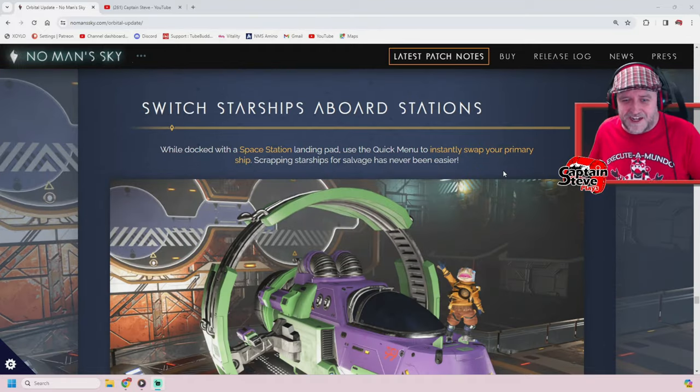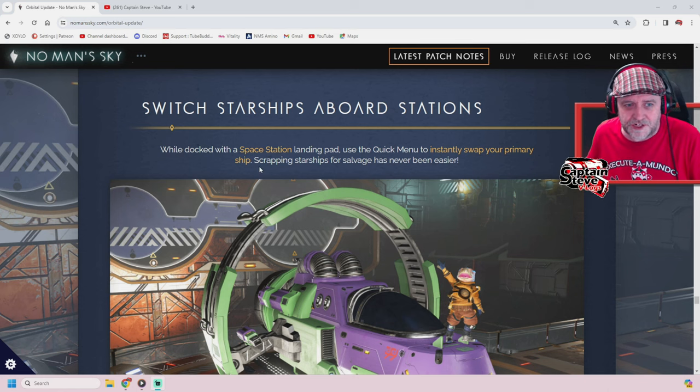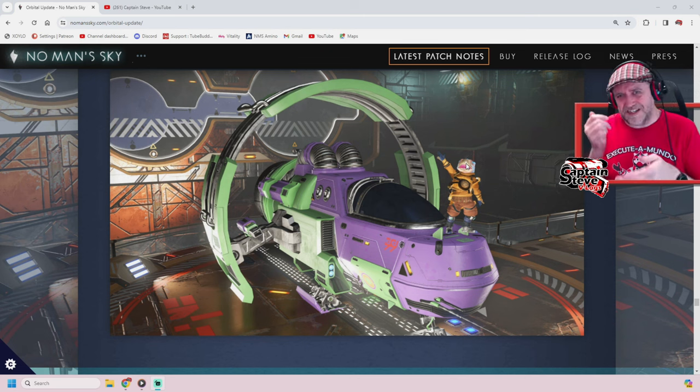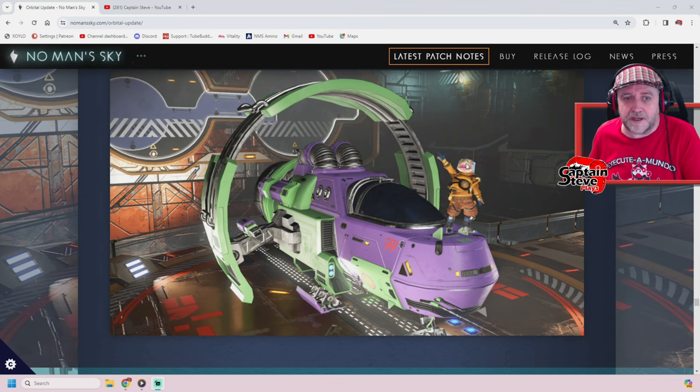Switch starships aboard the stations. I noticed this earlier. I scrapped my Explorer on the station by changing my ship. I noticed this was a new feature. While docked with a space station landing pad, use the quick menu to instantly swap to your primary ship. Scrapping starships for salvage has never been easier. No, yeah, totally. And there's a whole new mezzanine over to one side of the station now that has no purpose other than probably looking out at the starships that fly in to pick up and scrap.